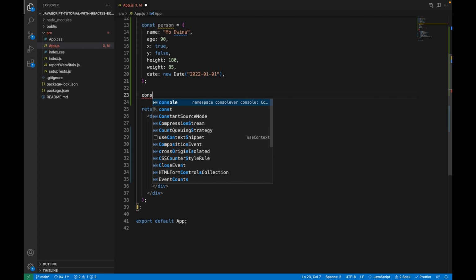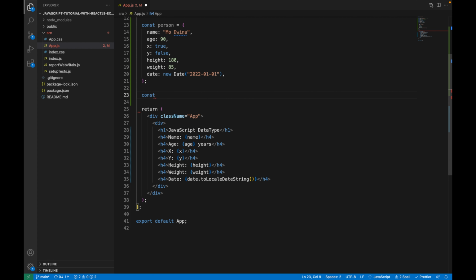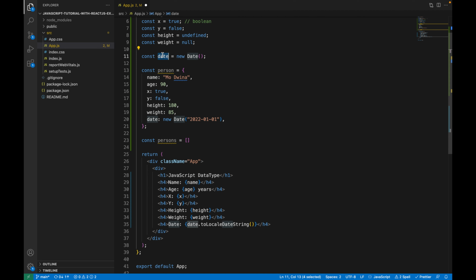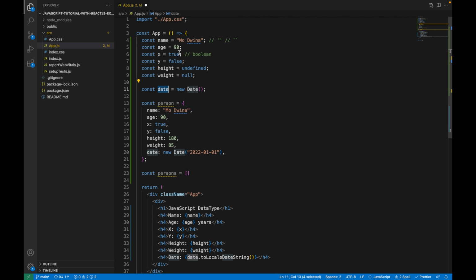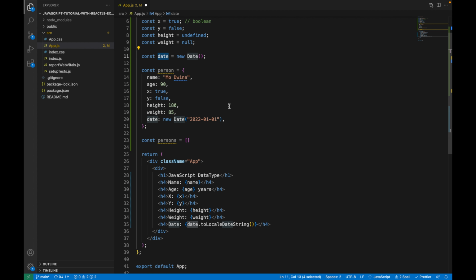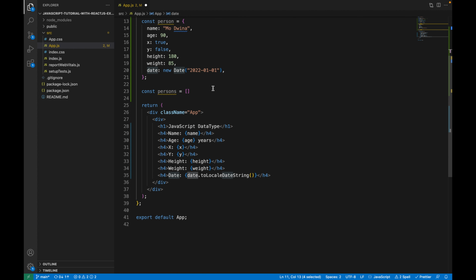Let's declare a variable, and this variable we'll call persons. To declare this array object, it would be this bracket, a square bracket. An array object could include a list of these objects. For example, all the previous data types can be included inside this array. For example, you can include a list of objects, or a list of dates, or a list of strings, numbers, booleans, undefined or null. And it can also include a mix of all of them. I will give you some examples here for all these scenarios.